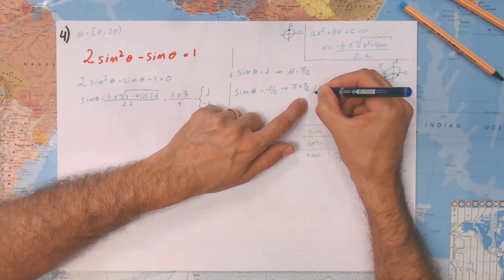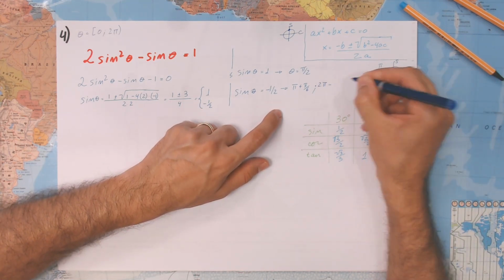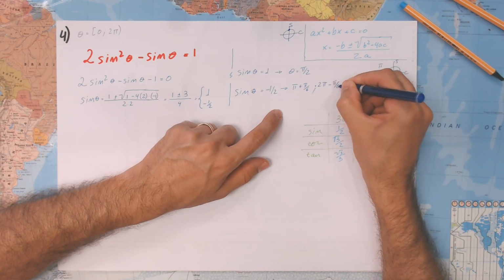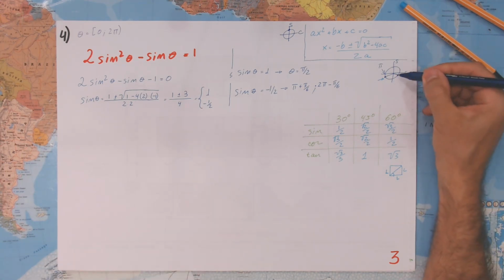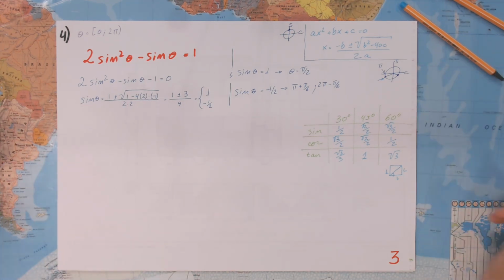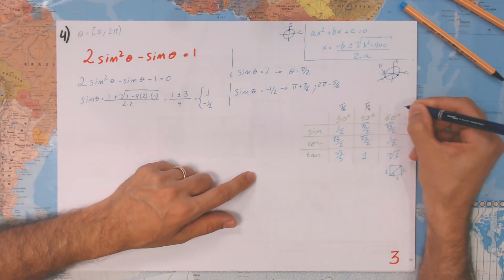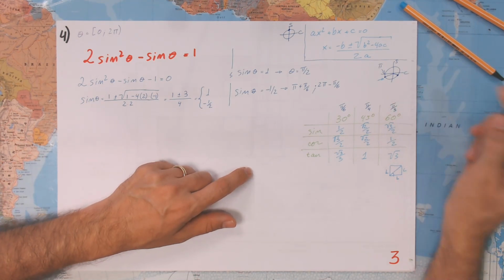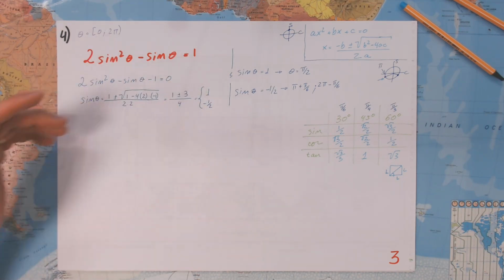And the other possible solution for minus half, it is going to be what? 2 pi minus pi over 6. This is the other solution. Okay? Why 2 pi? Well, this is 0. This is going to be 2 pi. But now just return pi over 6. Okay? And why pi over 6? Because pi over 6, it is 30 degrees. This is going to be pi over 4. And this is going to be pi over 3. Okay? Let's put in radians. Why in radians? Because they are given to us in radians in here. So let's give the answer in radians.